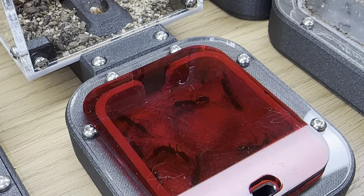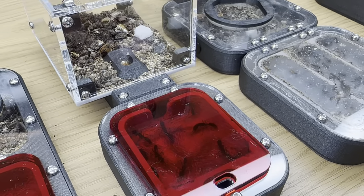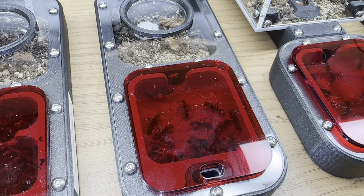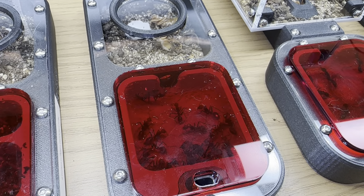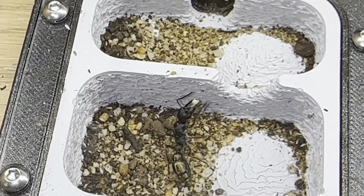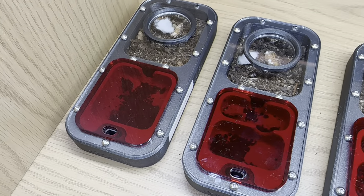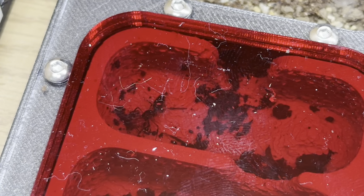The Harpegnathos over here have twice been very slow at taking the food in — it's been like five to ten hours before I came back to see that they'd actually brought the protein home. They do bring the protein home like the other colonies, they just take a very slow time. I can say the same with the singularis — I've fed them all three times now and I've not seen a response from them at all. They may just come one worker out feeding at night or something. The bull ant queen is redesigning her home just slightly at the moment. Both trapjaws have not done anything I can see of — they're just sitting in attack mode.